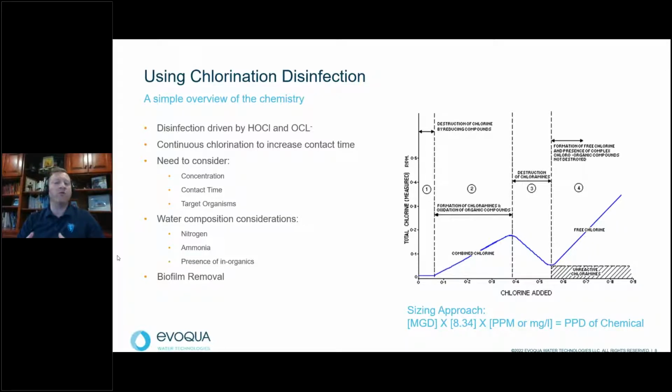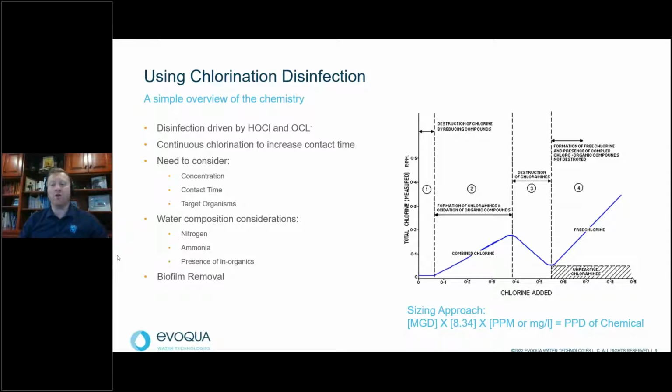Its results are really well known across many industries, and I'm sure a lot of you know the benefits of it and probably have actually seen it in action. What is important to know from the chemistry side of this, though, is that you will need to consider the concentration, the contact time, and the target organisms for disinfection within your process. Understanding this water chemistry is key, and a monitored and controlled free chlorine residual will provide the best microbiological disinfection for your processes.